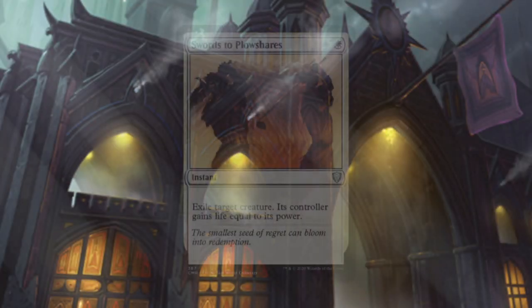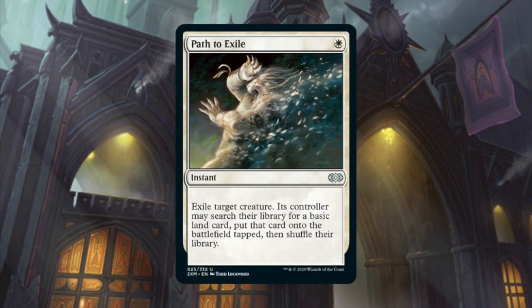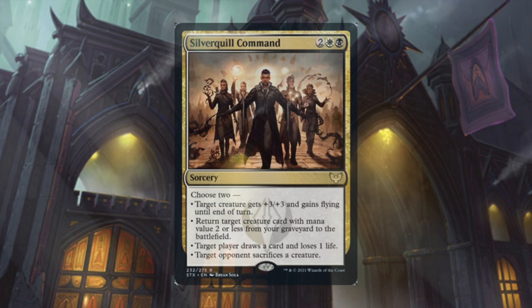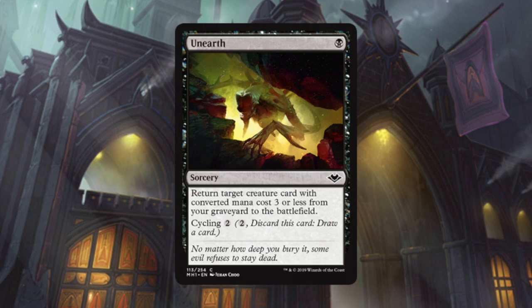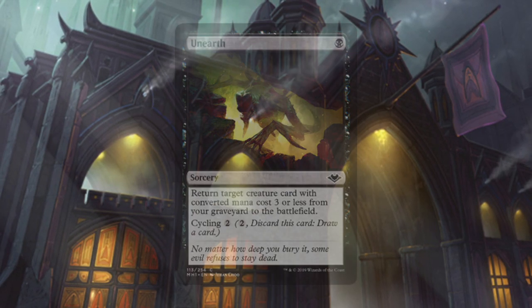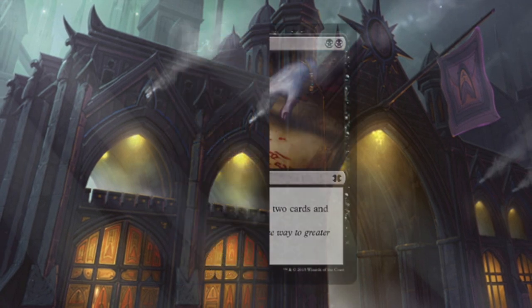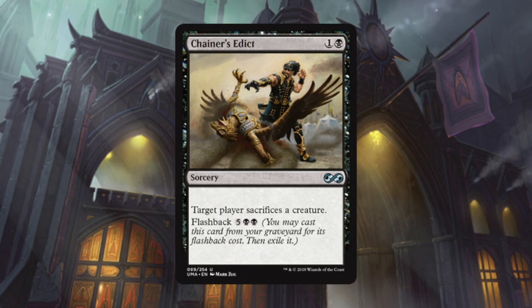In Commander, oftentimes it seems like a fight between good cards for every single slot. The best value per card and the most synergy often makes a card good. The Unearth mode is worse than the actual card Unearth because it doesn't have cycling and it only gets CMC 2 or less. The +3 in flying is relevant many times. The card draw is 1/2 of a Sign in Blood. The Chainer's Edict effect doesn't even have flashback.